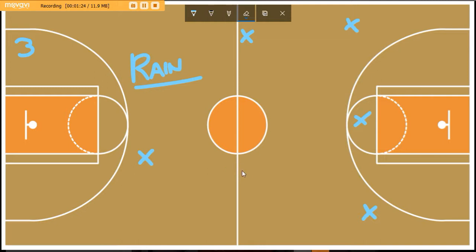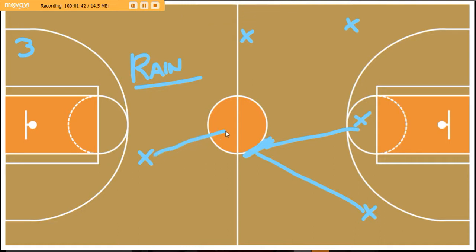So there's a second part about this. If she could call two people, so we'll just say this is Caroline and this is Nicole, she could say Rain, Nicole, and Caroline. So then they'll both come up and they'll both set a screen so it's a little bit wider. And then Riley will come to the middle and then she'll cut around the outside to get an open layup. And that is it in a nutshell. That's Rain. And so she's going to say Rain and identify the players and then have an open layup. So that's play number one.